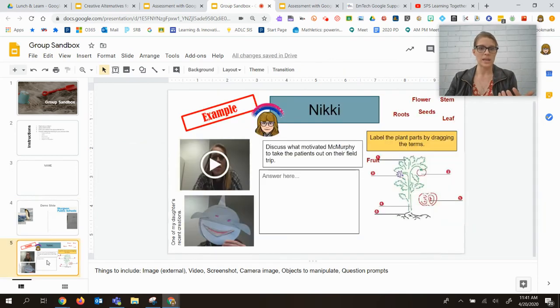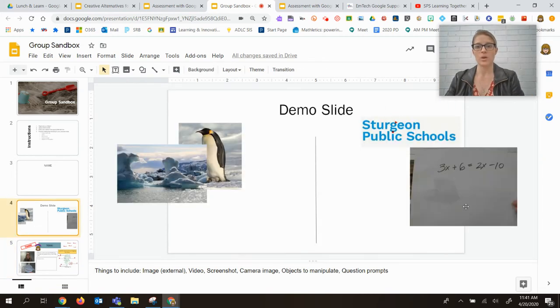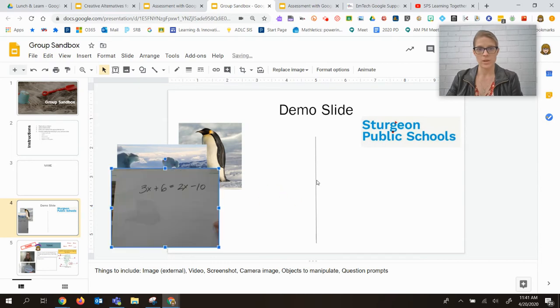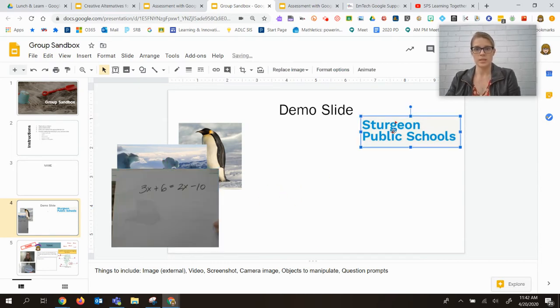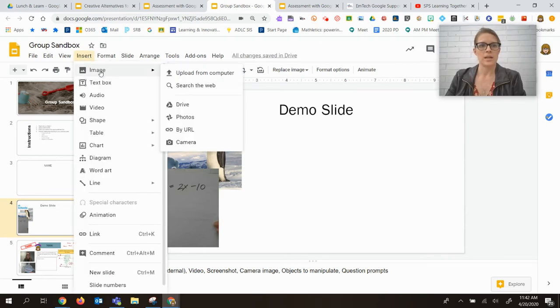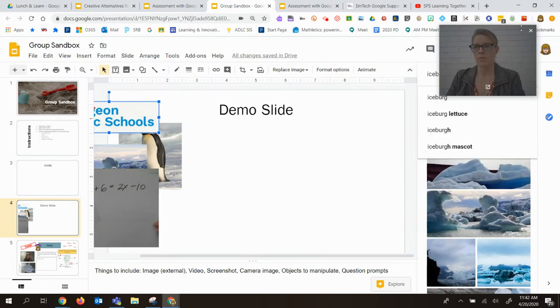So if I go back here, then we've done this one, we've done this one, and we go from there. So I've given you a couple examples as we've included these images on the different things you can do with it. All right, now I'm going to show you some additional pieces. I'm going to just slide this over. I'm going to delete this, and I'm going to add an image, and I'm going to search the web.